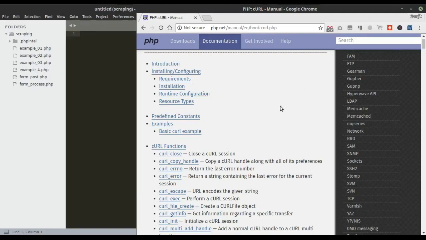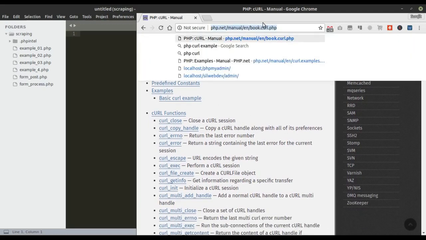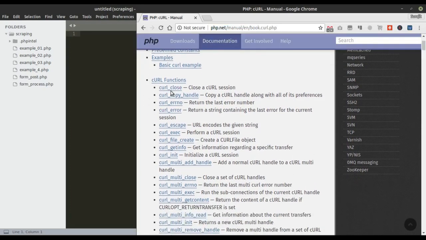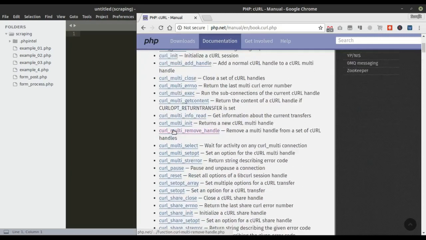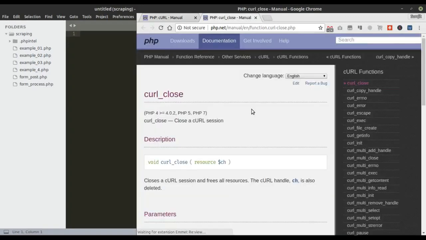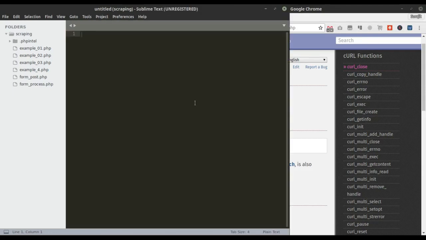So in this tutorial we will use curl functions, and here you can see we have this PHP.net manual, curl.php, and we need to get all the URLs of these curl functions by web scraping. And after that, when we get all the URLs, we'll also open these URLs, as you can see from here, and we will get only this code to traverse these links, and we will make two arrays and we will put this. So let's start with this.